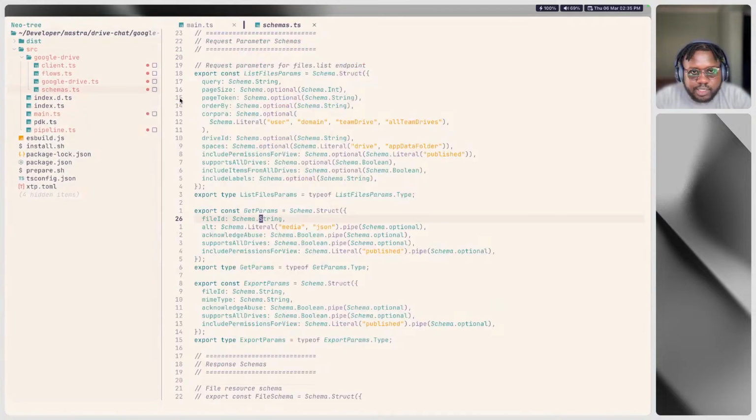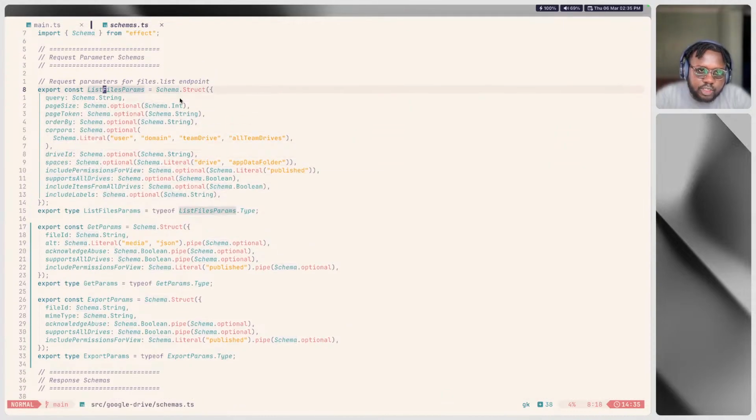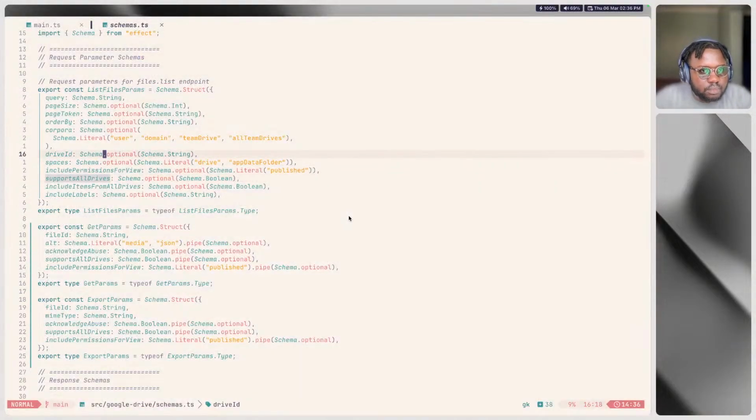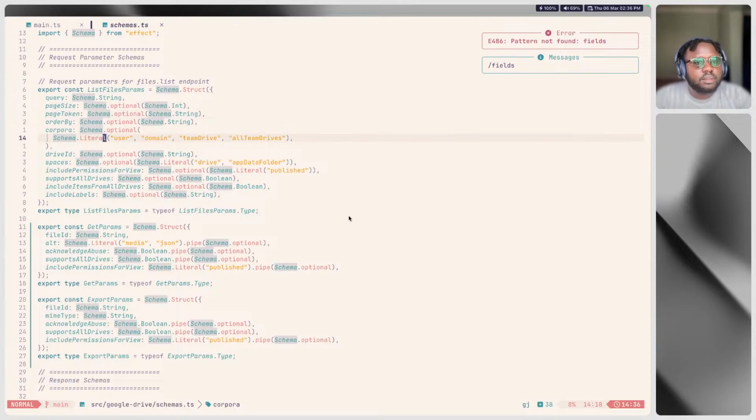Let's make sure it's in my schema. List files, true. Actually, I wrote almost everything here: query, page size, corpora, drive IDs, spaces. I don't have fields. I need to add fields.